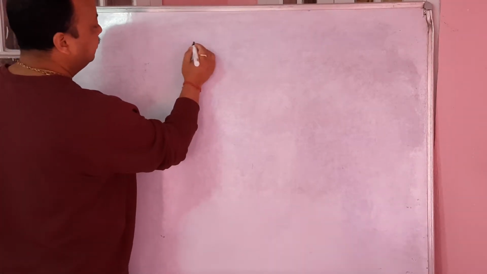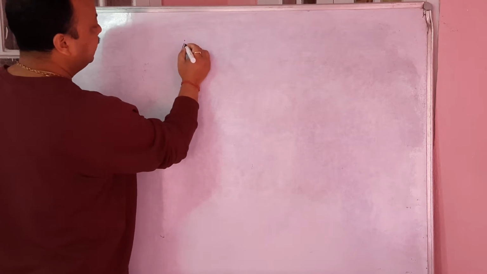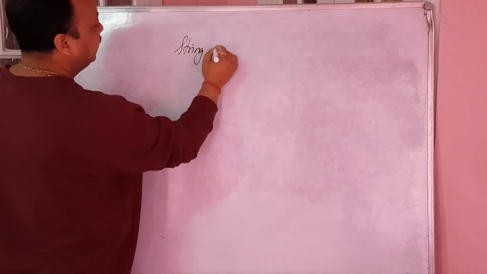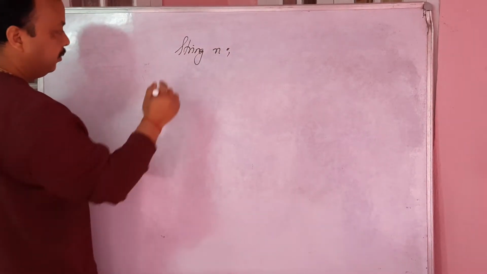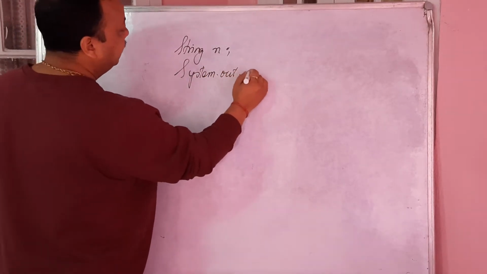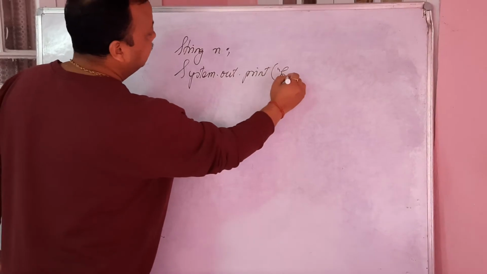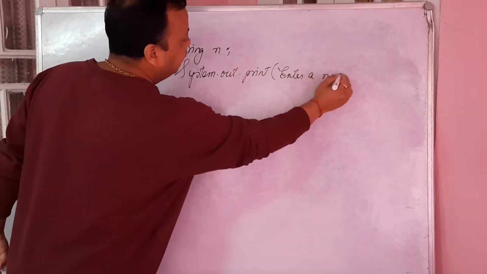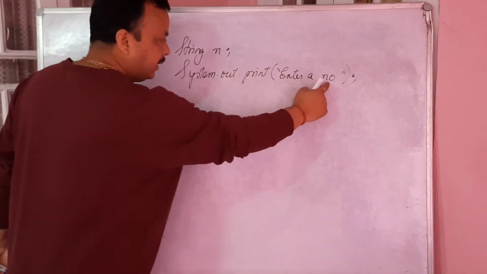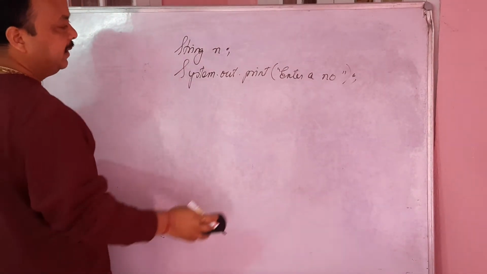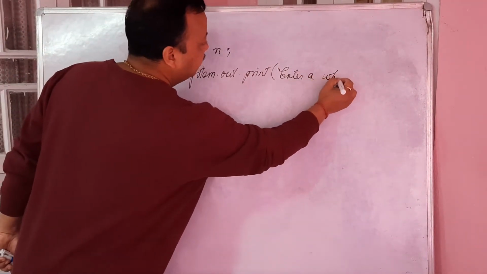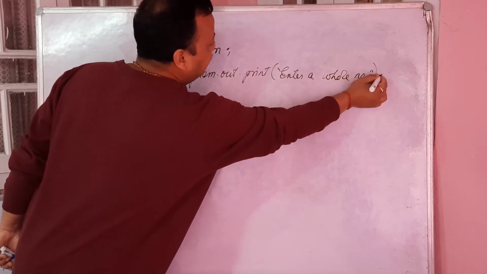let's say you have first taken a string variable, String n, and we asked System.out.print, enter a number. So now we're not asking for a name, we're asking for a number. We have also not specified here what type of number. So we need to always specify what type of number. If you want a whole number, you mention that we want a whole number. Whole numbers are numbers which do not have any decimal points.